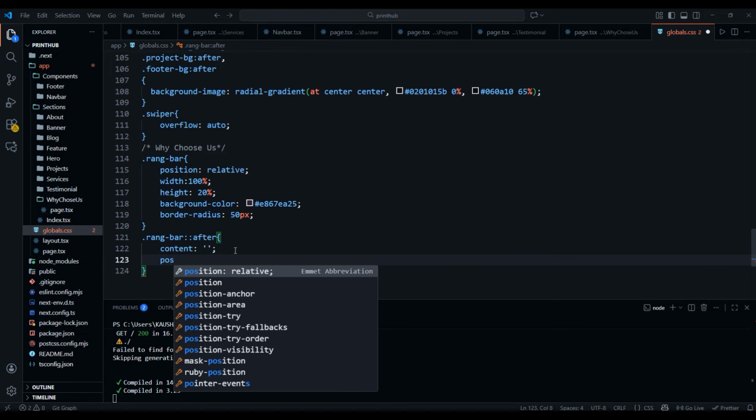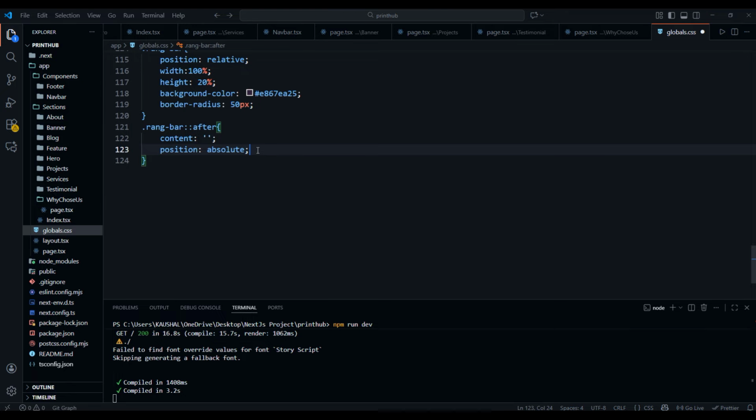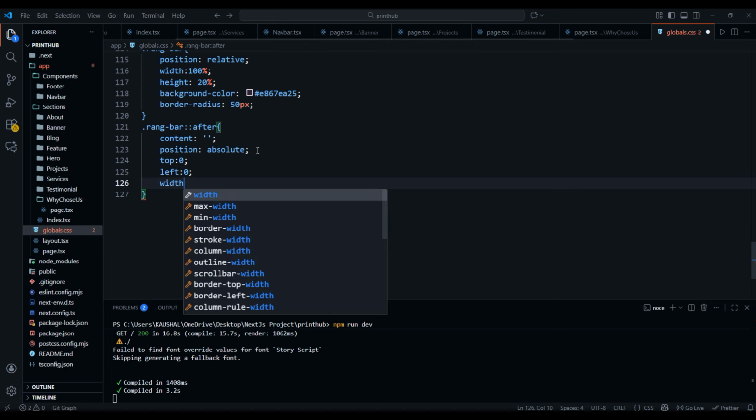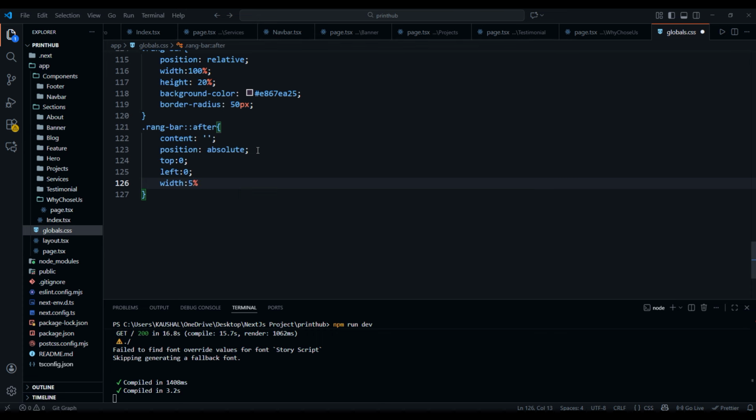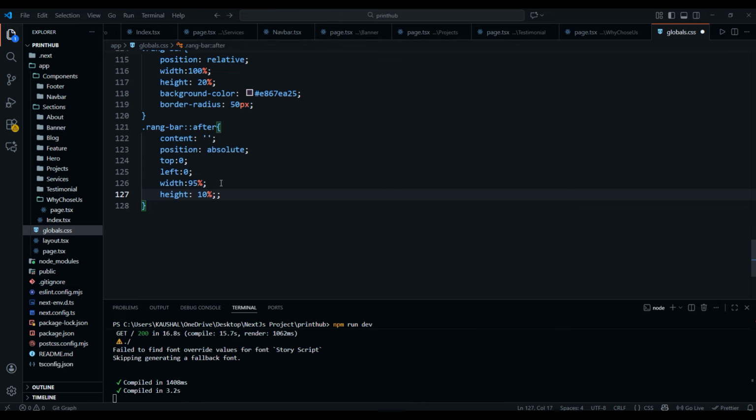position absolute, top 0, left 0, width is 95%, and height is 10%.